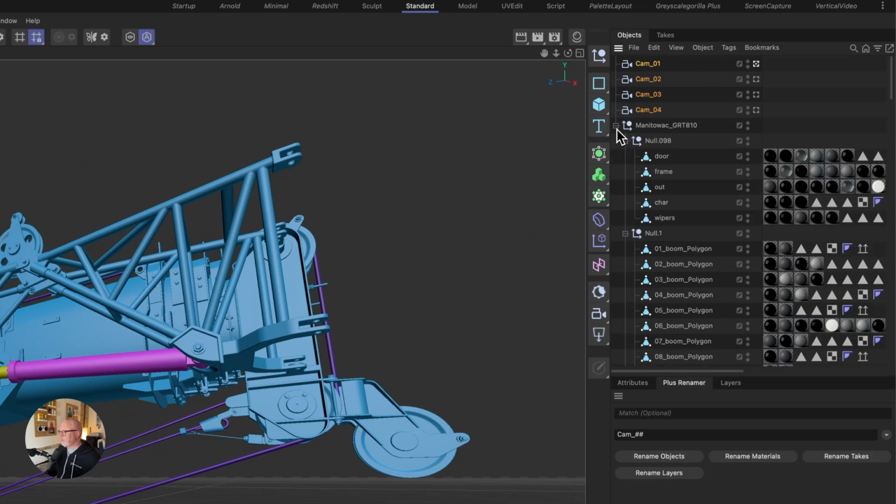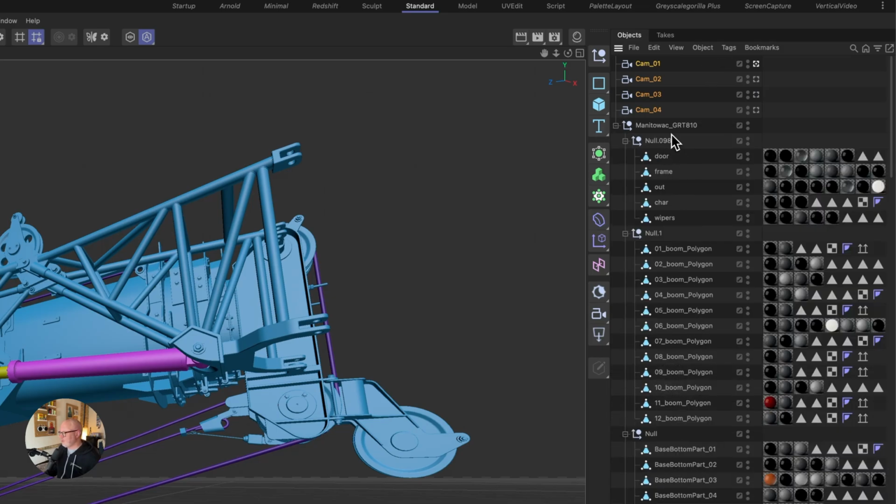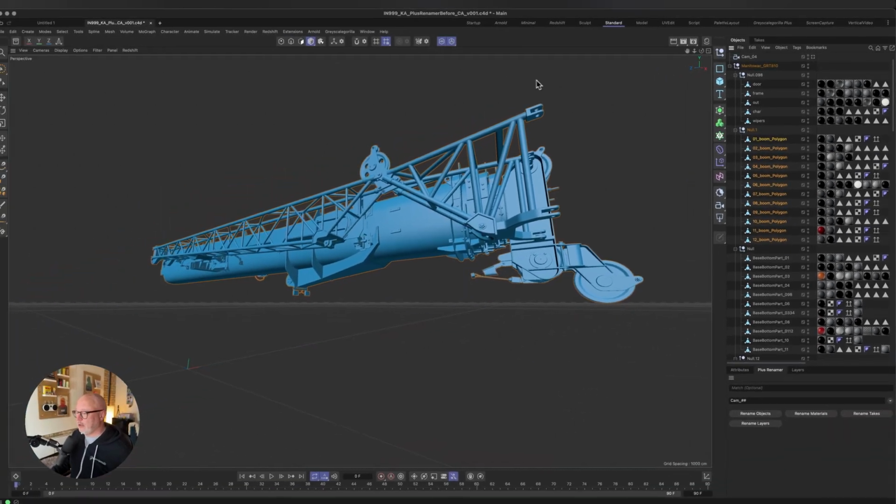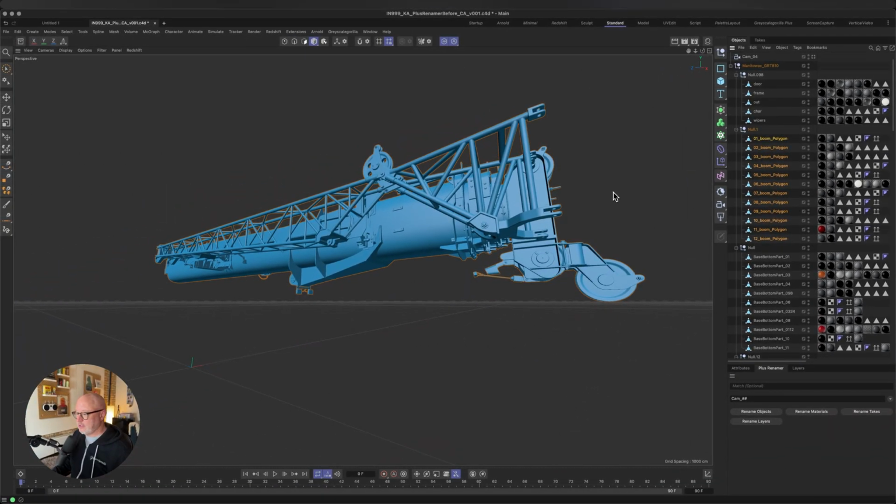All right, so I'm going to open up this object, and you can see there is a lot of different parts in here. I like to keep my scenes clean. I like to not name every single object, but I might name them based on, you know, the group or what this set of objects is. So you can see here, this one is called a boom. It's like this boom arm here. Let's actually work in our isolated mode so we can see this a little bit better. So these are boom parts.